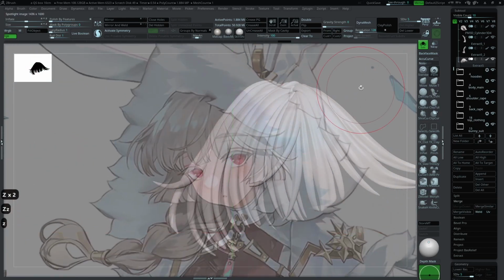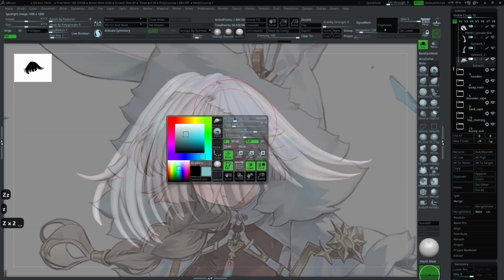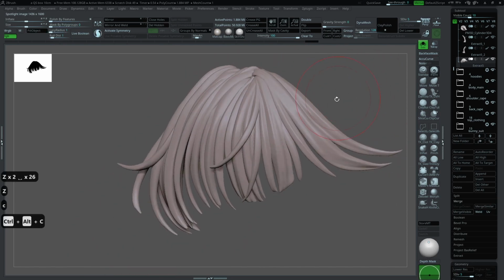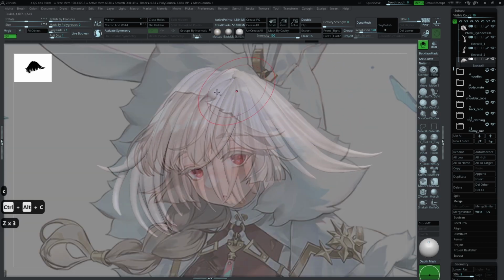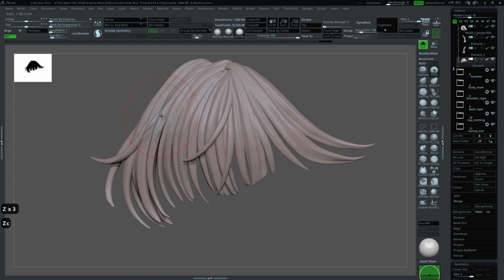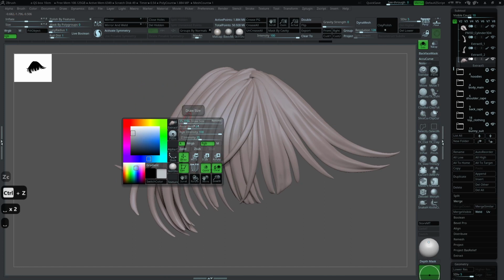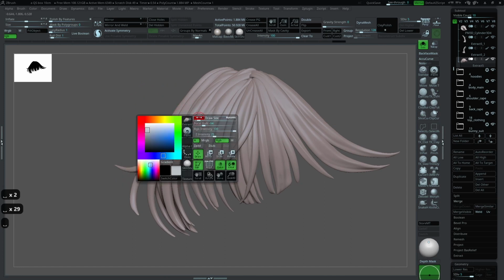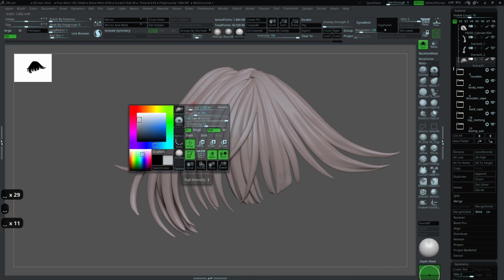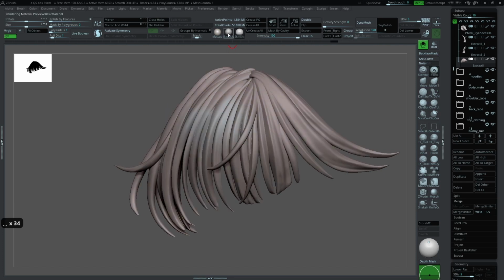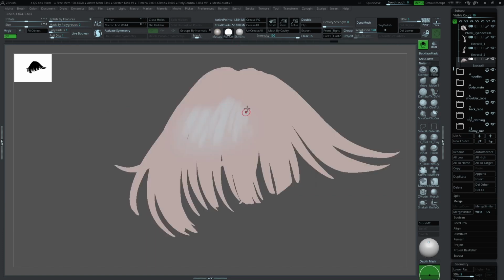I think we have a wrong color this time. Let me change this like this. Yeah, the color is a bit more brownish like this, and there's a little bit bluish highlight, so I'll just add this. So the way how I add this is just create some stroke like this with a focal shift a little bit lower. You can check on the flat color also if you want to see how it looks like.